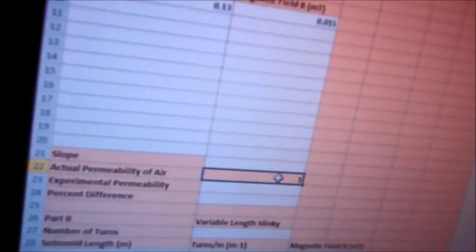And the problem is that you don't want to use i because it looks like a 1. So, just use, type the word current and put it in parentheses. So, after you do that, you get a slope. You put the slope in right here. Now, the next thing you do is you figure out the, you know, you have to know the actual permeability of air. It's not 1. It's .00126. Now, you have to figure out your experimental permeability. We'll talk about that in just a minute, how we do that. And then you figure out your percent difference between the two.